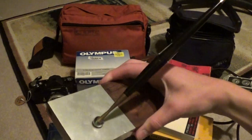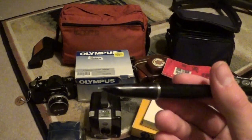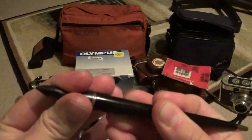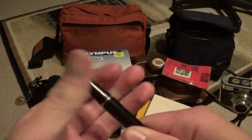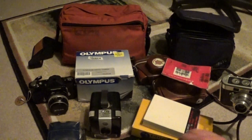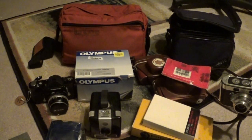I also picked this up. For those of you who don't know what this is, this is actually a fountain pen. I've been trying to find one of these for quite some time — I just wanted to try it out. It's a Parker; apparently those are pretty nice. It's a desk set — very neat, just a little something to mess around with.